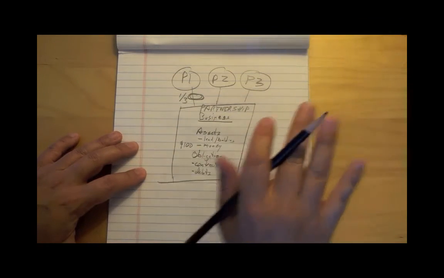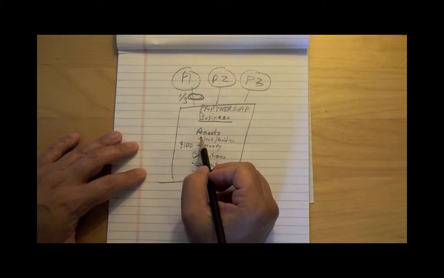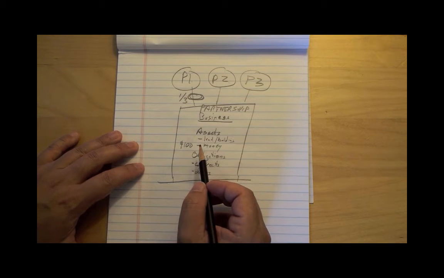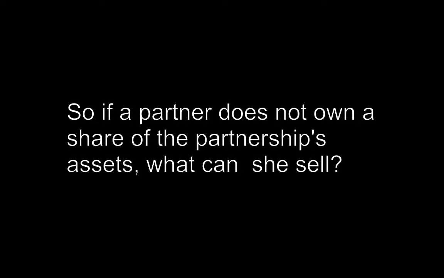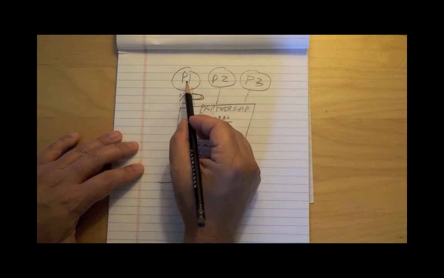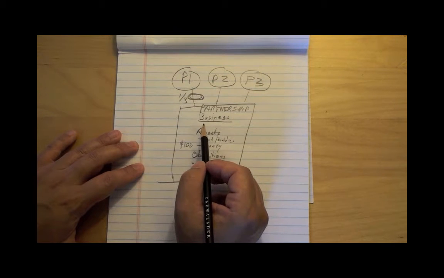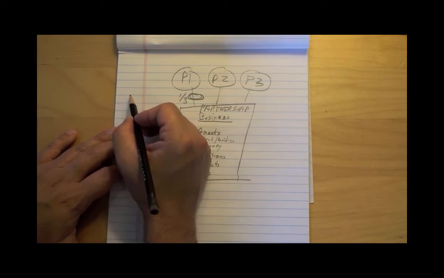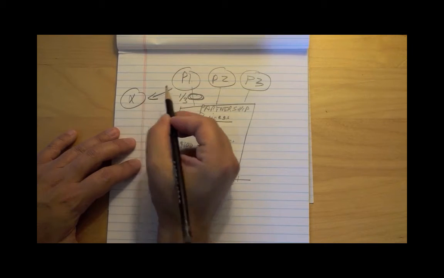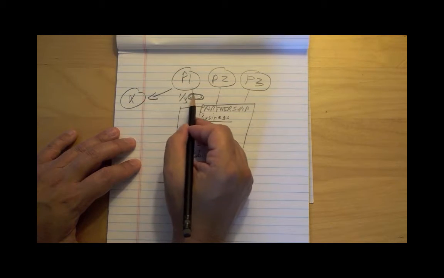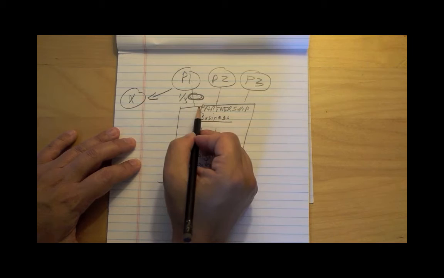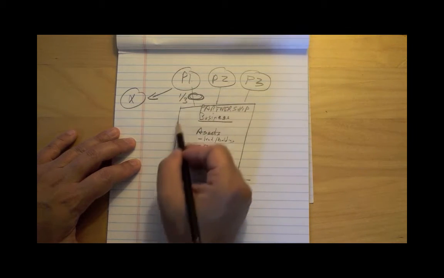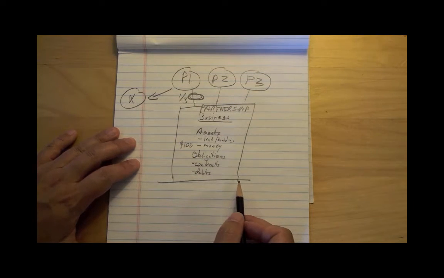There's a certain separateness between the partners and the partnership, right? And that's a useful way of keeping things clean and orderly in your mind, okay? So if I were to want to sell my position in this partnership, what I would be selling to X over here is simply the right to stand into this position of having a one-third position vis-a-vis my other partners in the collective thing called the partnership, okay?